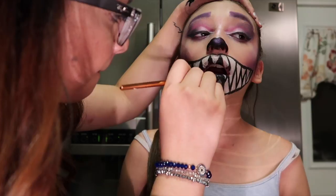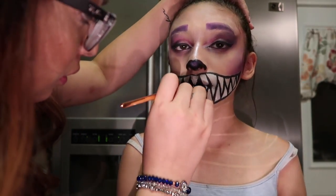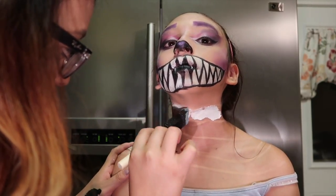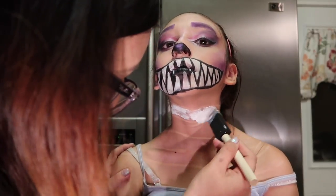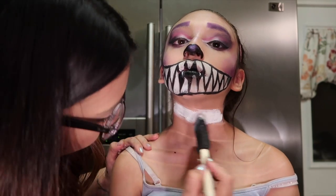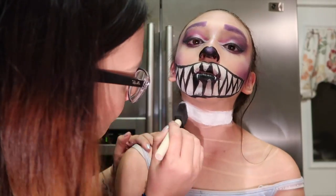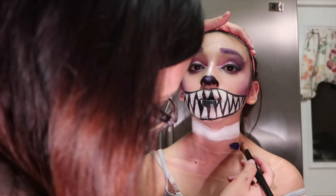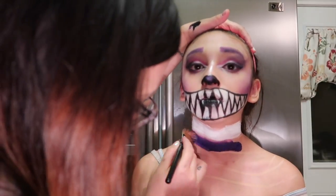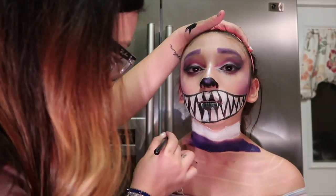She was drinking, so some of her white and black came off her lips, so we're going over that again with black and white paint. Here we start the neck area using the same black paint but also white — both from Walmart — to make the neck look like the cat. We're using white and a glittery purple with gold glitter flakes that looks really cool in the light.